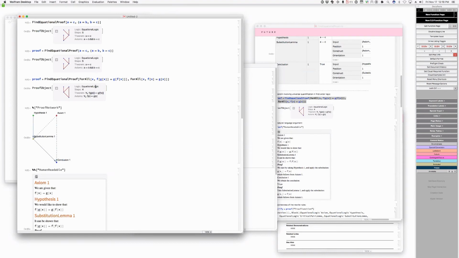Logic, equational logic. Are we calling it equational? What are some other examples of logics? Well, in the future, we will have things like first order logic or higher order logic or intuitionistic logic, this sort of thing. Okay, but do we want the name of the logic to be equational logic, or do we want the name of the logic to be equational? I don't know. Okay, I'm back.